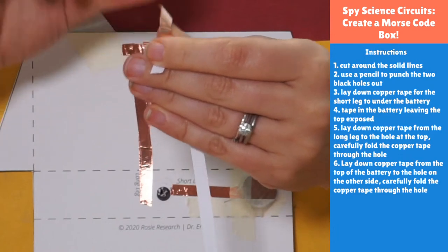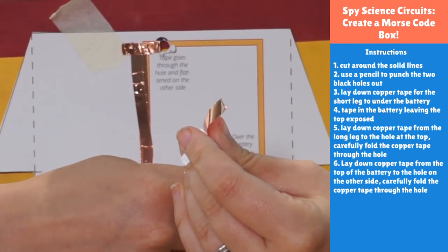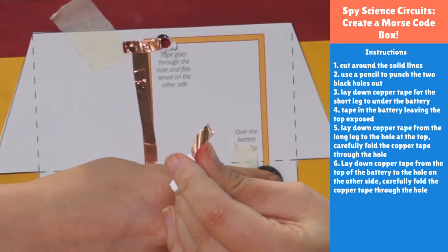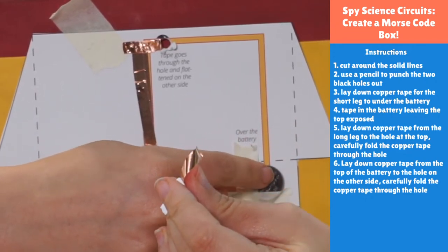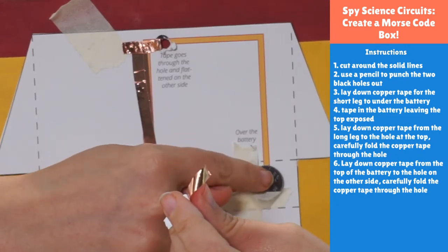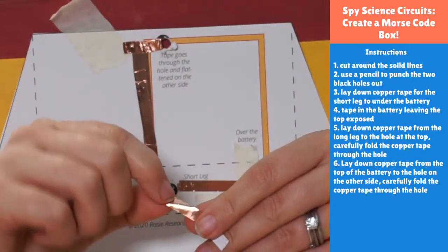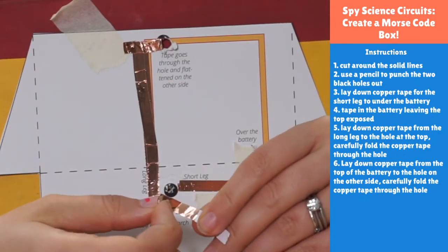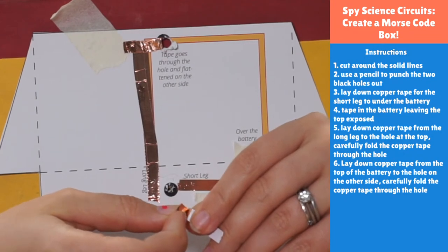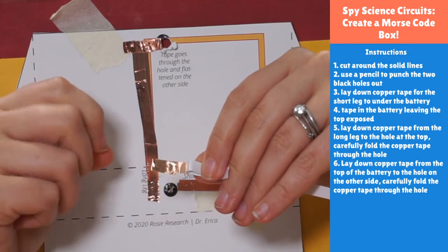And that's because I wanna touch the top of this battery, but I don't wanna touch the top of the battery with the gluey side, because then the electrons have to go out of the battery straight into glue, and they're like, ugh, they don't go very well. I need this to touch copper, but the bottom of the copper tape is gluey. So what we do is we take a little bit and we just fold it over so it sticks to itself. All right, so now I have this little bit that's not sticky at all.